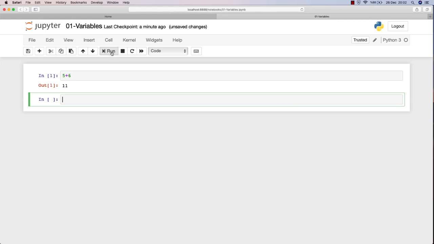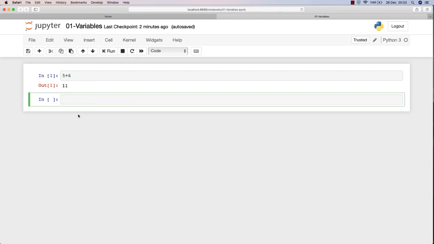Like if I type 5 plus 6 and hit run or shift enter, I get an output of 11, right? So Python actually makes this calculation for me. If I just want Python to print something, it will print something. If I just want Python to calculate something, it will calculate. I write code and Python just takes care of the rest and does this stuff for me. So if I want Python to go to the internet and download something for me, it will do so, and we will learn how to do that in the future, of course.